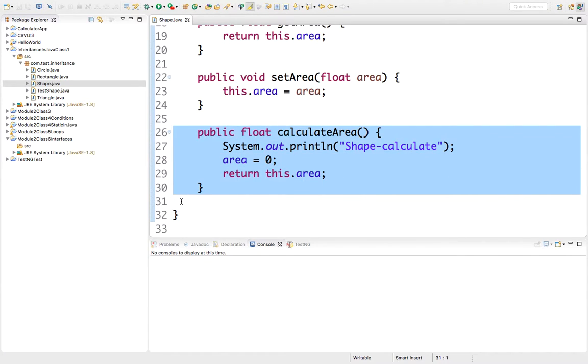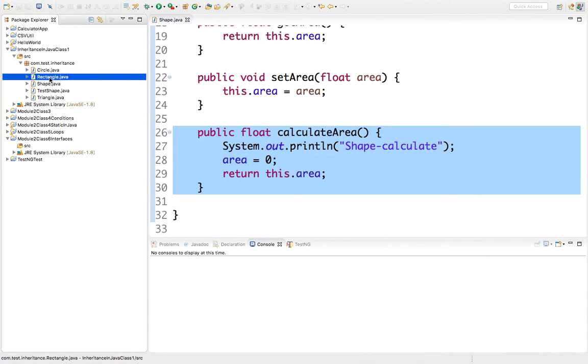You cannot tell that because you don't know what type of shape that is, right? If I ask you, I have a rectangle and I have the length and breadth ready, can you give me the area? Then yes, in rectangle you know the behavior of rectangle, how the area is going to be calculated. But if you are talking about the super class, some abstract entity, if you are not sure about the behavior, you cannot say that, right?